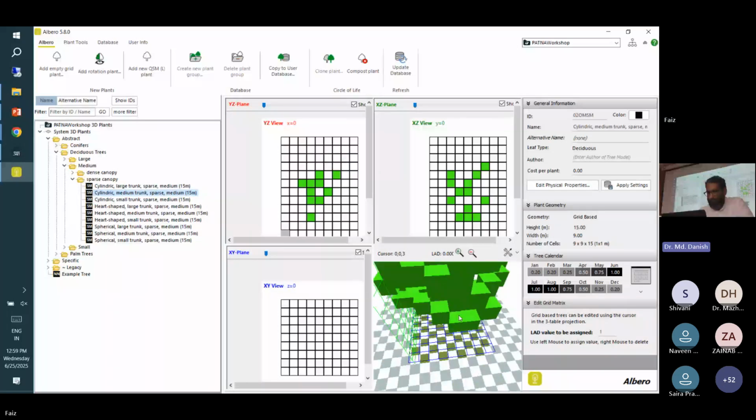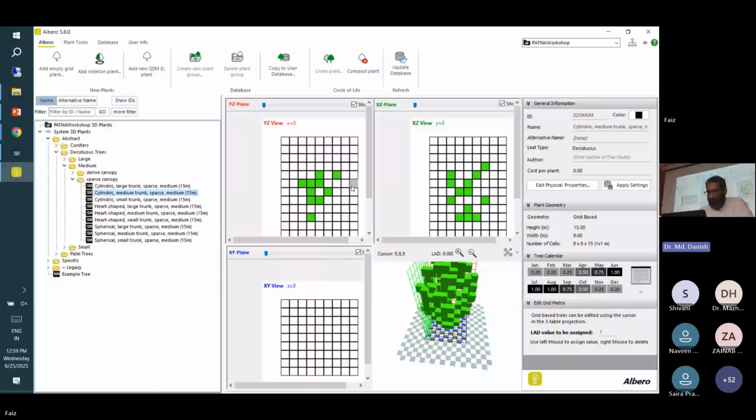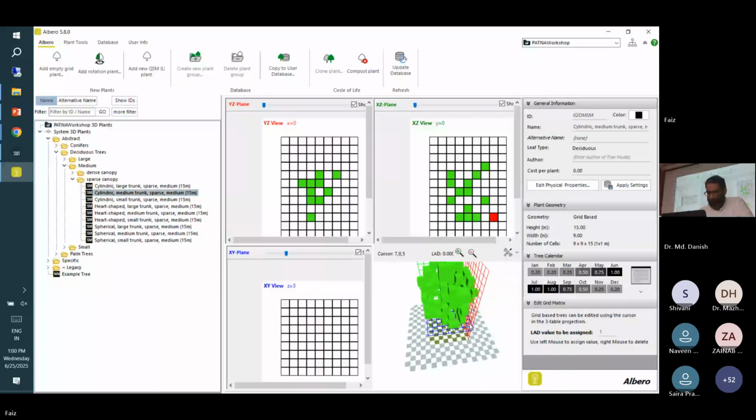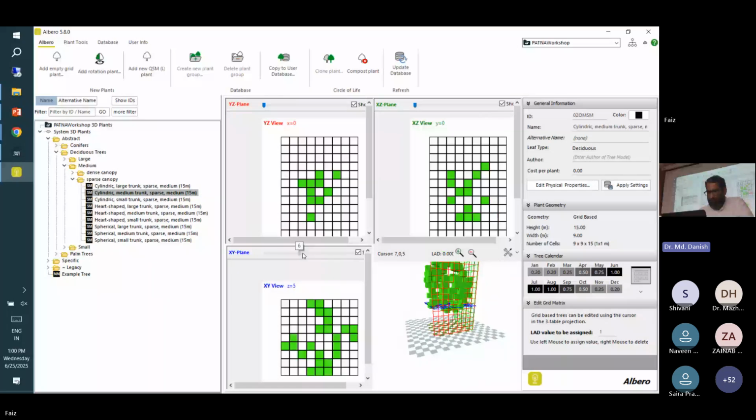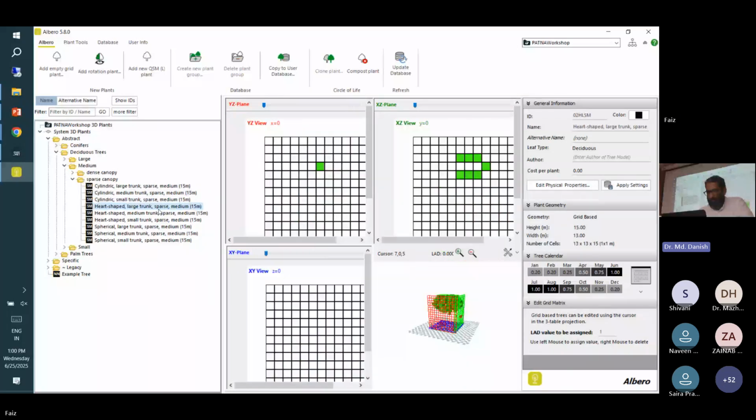In fact, we have a lot of control on how we can increase or decrease the canopy layer, how we can increase or decrease your leaf area index. A lot of control is there, especially for landscape architects.